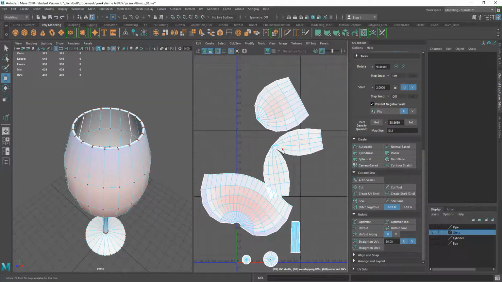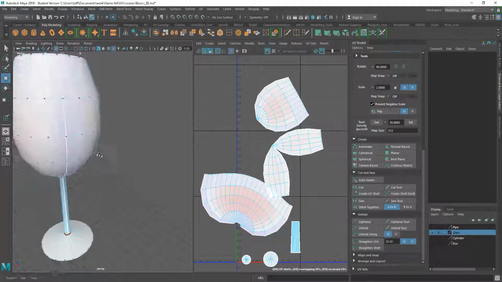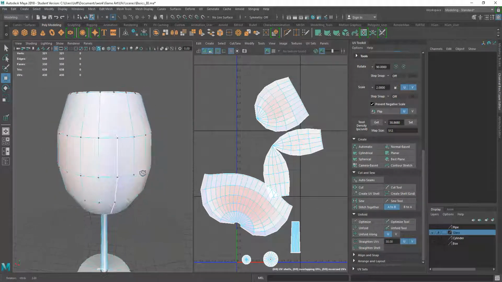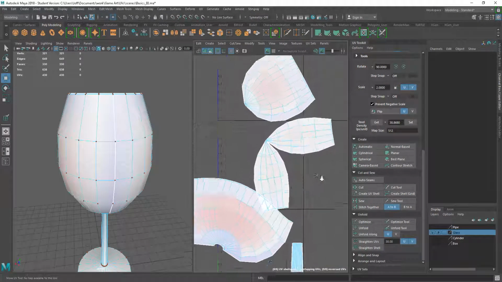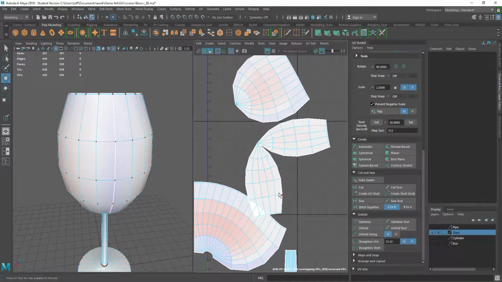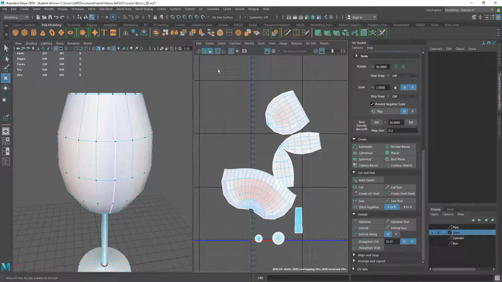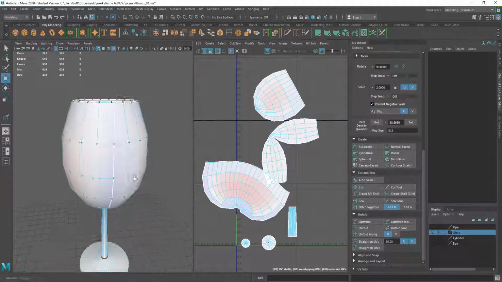The more that we do this, the less distortion we're getting. But the issue with this is we are getting more seams. So it's a better representation in terms of distortion, but we are getting more seams within our mesh, so more issues to contend with for texturing, and we're also increasing the amount of UVs within our mesh. So it's just something to be aware of. Those are a couple of visual representations of our mesh just within the UV editor, and these can all help you out when you're doing your UV layouts.